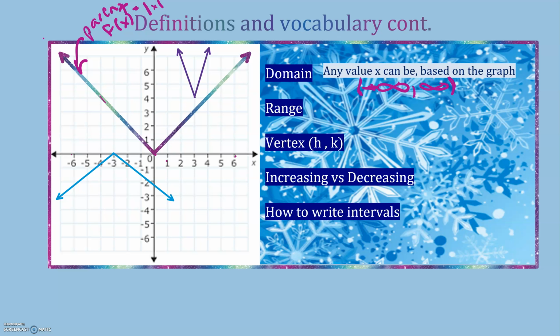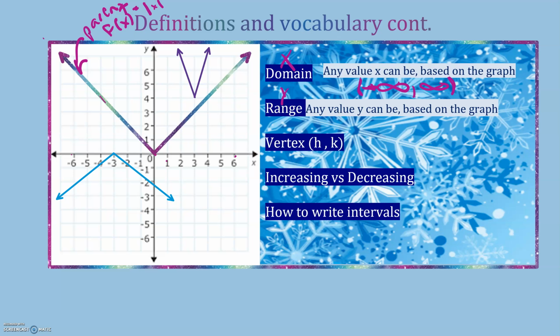I'm going to use the same brackets or parentheses that I did for inequalities, which is why we learned those inequalities first. Okay, now that we know that domain is anything that x can be, can you guess what a range would be? Well, if you guessed that the range then is any value y can be, you're absolutely right. Domain is our x's, ranges are our y's. This is good.